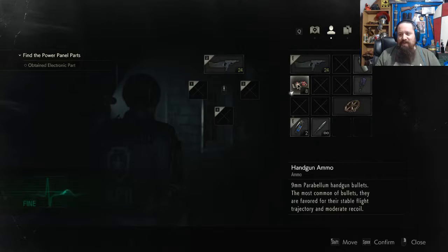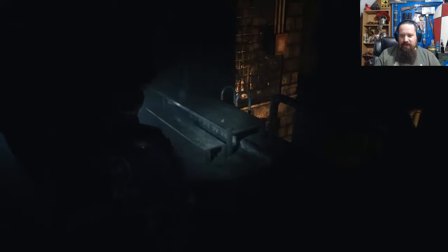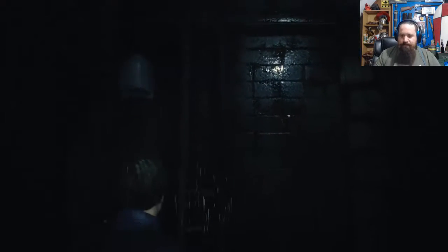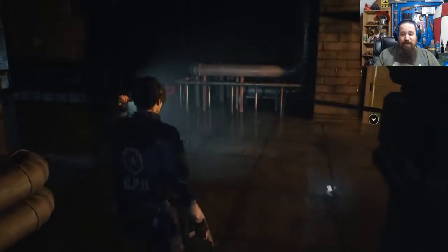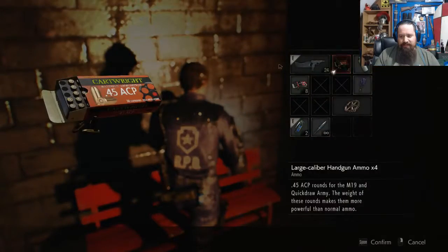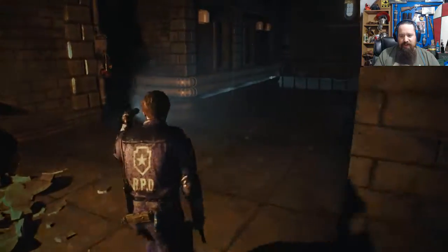Got some more gunpowder, so I made some more bullets. And yes, as I said before, we got our achievement from the last episode for taking down Mr. X's hat. Got the tyrant's hat shot off his head, so we got the little miniature model of him. Damn it. The second playthrough definitely is a little bit more difficult, which I like. Some more .45. Yes, we'll put that there, get it out of the way.